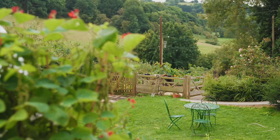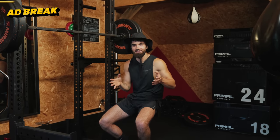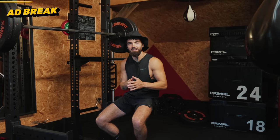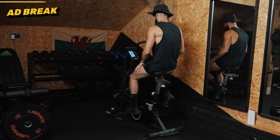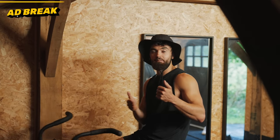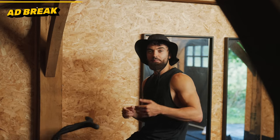Recently I've been trying to focus on my well-being and a huge part of feeling good is the amount of time I spend exercising. I wasn't feeling motivated about training for a long time — I got into a bit of a rut with my old workout plans. But lately I've discovered CoPilot and it's really given me a new lease of life when it comes to achieving my fitness goals. Living so rurally meant I couldn't reach gyms conveniently, so my dad and I converted the garage into a makeshift gym, and it's been amazing.